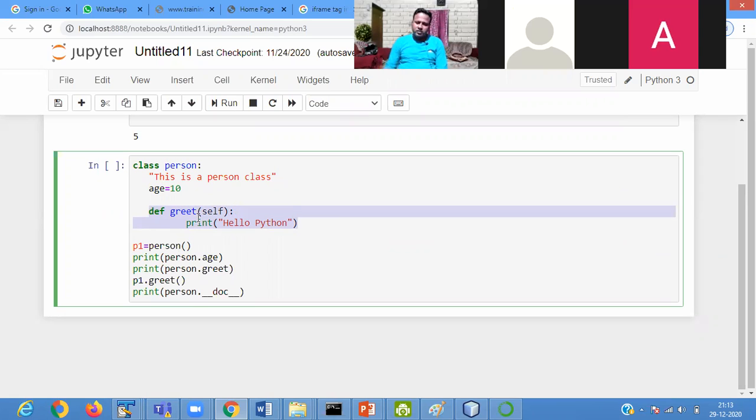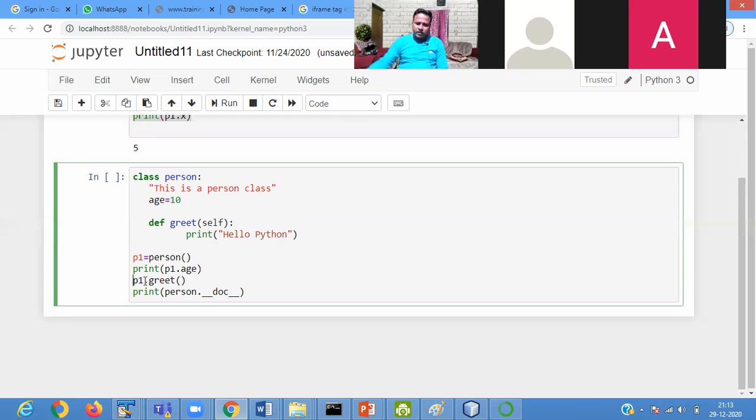Then here we are creating an object of the class. Your object is p1, then person, and now we are calling the member variable p1 dot age, and here we define p1 dot greet.